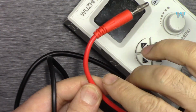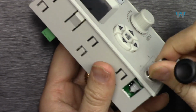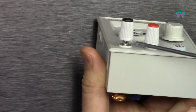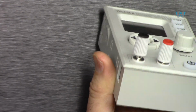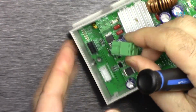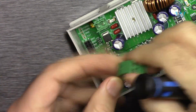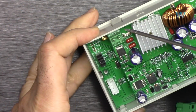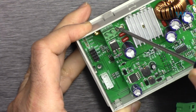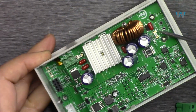The length of this wire is 1 meter, and also you can put your wire underneath these screws to tighten it. We have also holes here, so you can pass it through to secure it. The input terminal can be removed, and you can insert your wires in here and tighten them. The positive is on this side and the negative is on the other side. We have one 15 ampere fuse at the input, and also a 15 ampere fuse at the output.